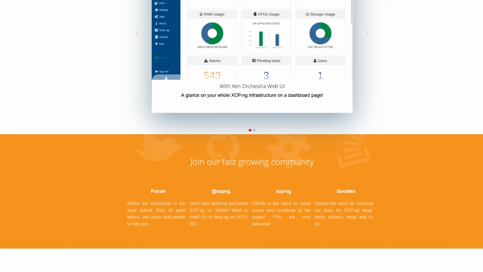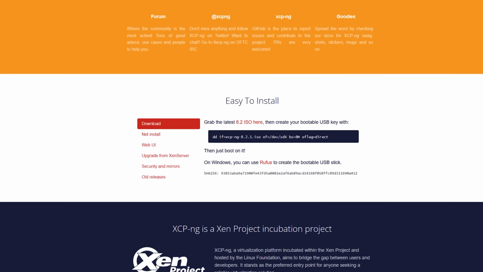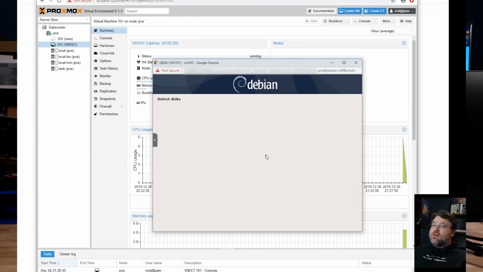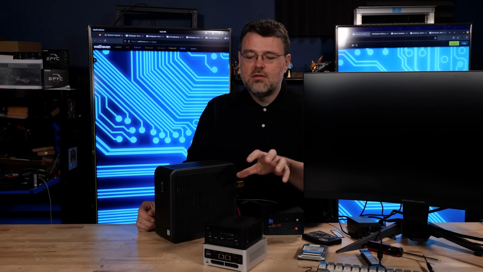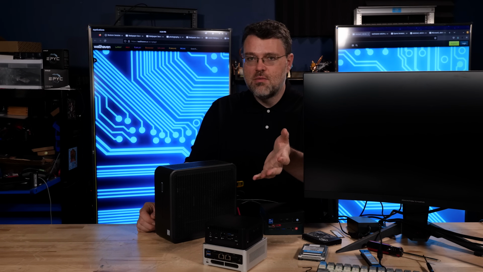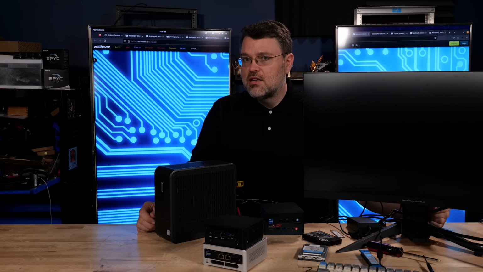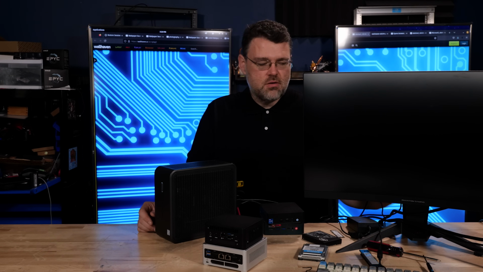But if you've had experience with Hyper-V or VMware or just KVM on Linux, it's the same kind of thing. Proxmox, we've covered it before. There's a ton of videos on setting up a Proxmox cluster. It's a pretty common thing to do at home. You run those Linux distributions on this hardware, or VMware if you want to do the VMUG Advantage membership or whatever. And as long as your network cards are pretty well supported and you've got drivers and everything else, you can set all that up and it works fine.